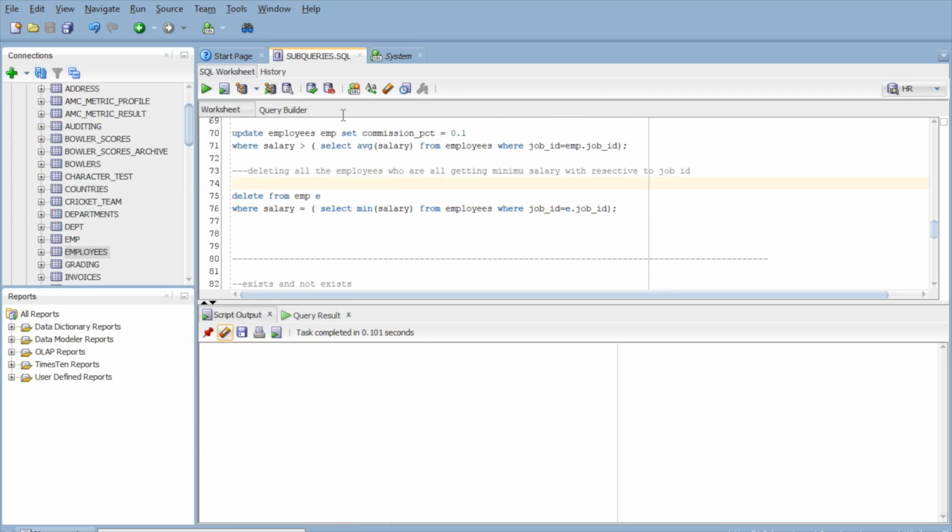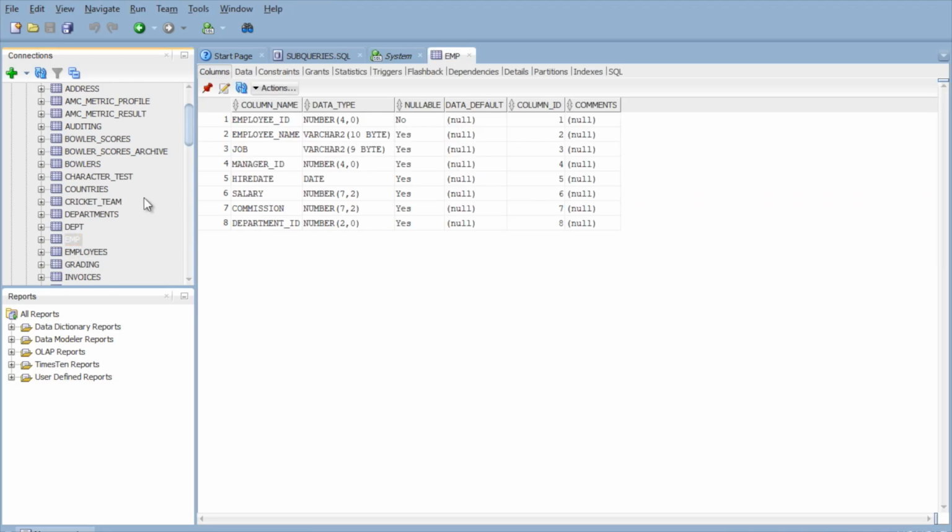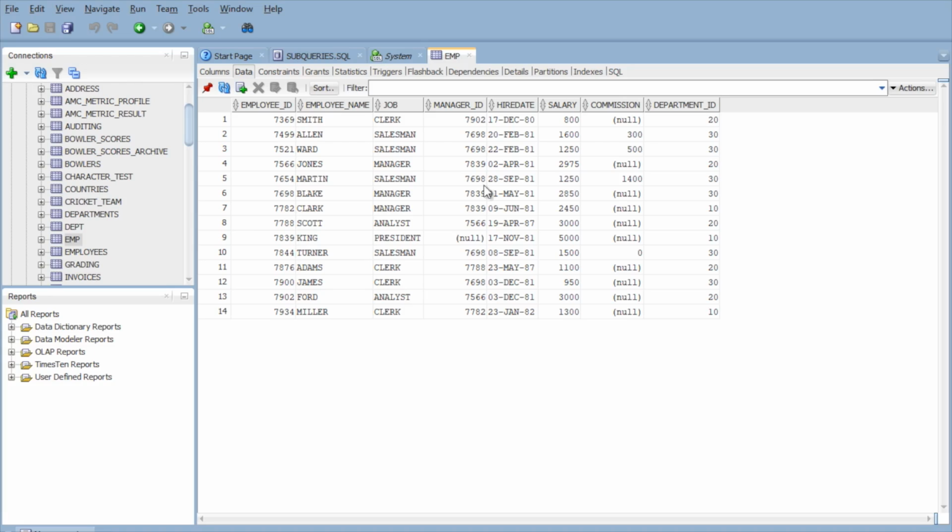Now we are going to see how to delete all the employees who are getting the minimum salary with respect to the job ID. For example, I am going to use the emp table here. If you click on the table name, the table opens on the right-hand side, and if you click the data tab, the respective data will come.